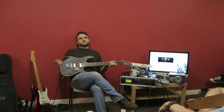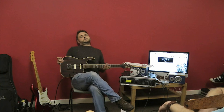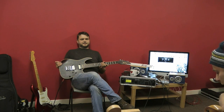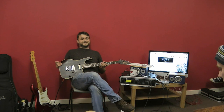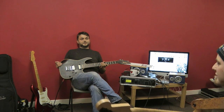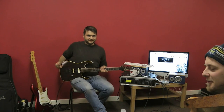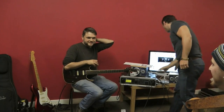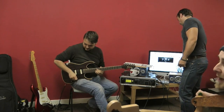Mine's a swamp ash body with a bird's eye maple neck. What is that guitar anyway? It's just a custom build. I made it out of warm off parts. If you want to get what you want, you may as well make it yourself. I make amps as well. Really? I've always wanted to do that. That's easy, man, you should do it. You can get tube amp kits. Yeah, I bought my first kit from an American company called Ampmaker.